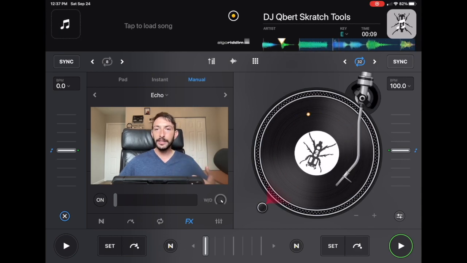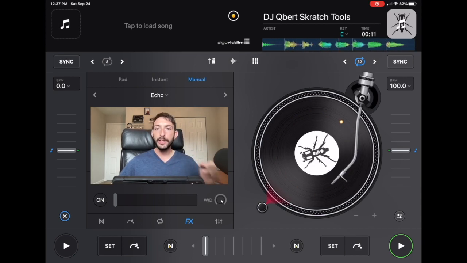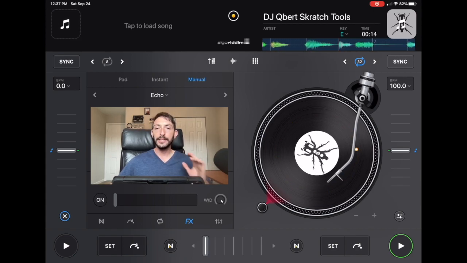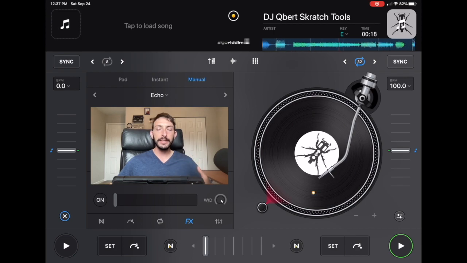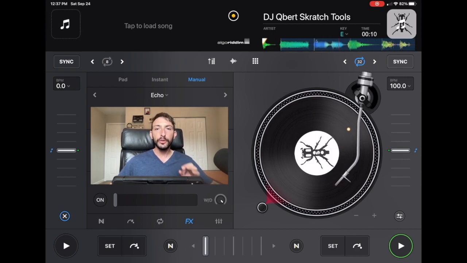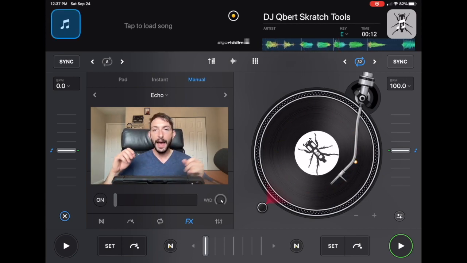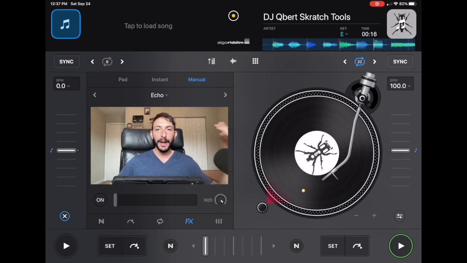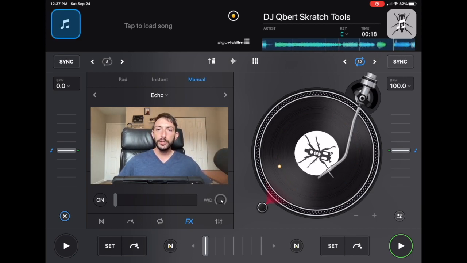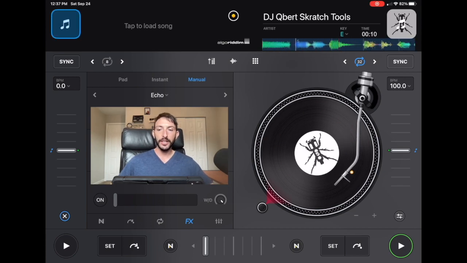And as DJs, when people see a DJ there, they're going to expect you to do these quick mixes. So DJ Pro makes it very easy for us to be prepared with these quick mixes. You don't have to be a ninja. You don't have to have the fastest hands. All you have to do is be prepared for your set. So there's a couple of ways to prepare for these quick mixes.